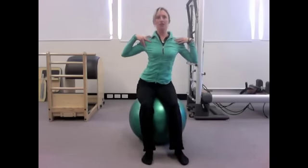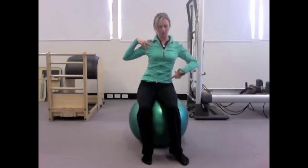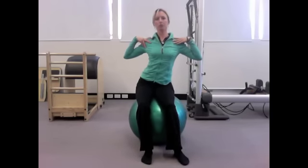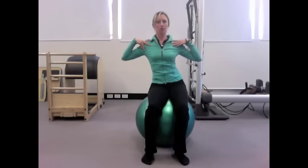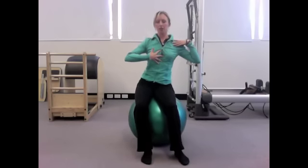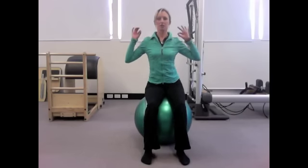So tuck in. So you don't want to be cutting corners on that circle. You might get to a point, say about here, and it's like, oh, it's really hard to push that around. Just slow it down and work through it. Just play with it and work through. Okay? So again, play with the exercise. Go in both directions and do the same amount on both sides. Keep lifting up out of your pelvis, connecting your sternum into your spine, and making sure, key to all of this, that your core is gently sinking in and your pelvic floor is gently lifting up. It's just so important. And of course, breathe at some stage.